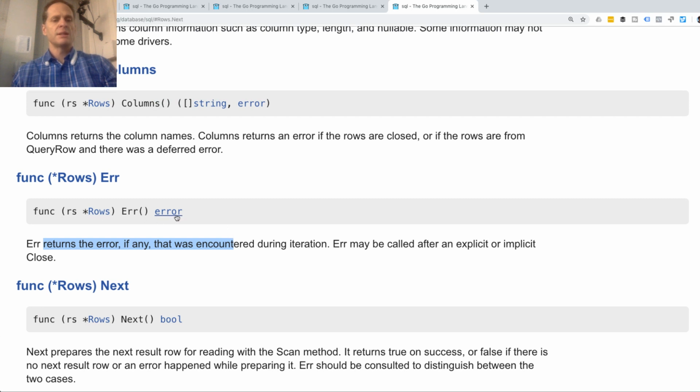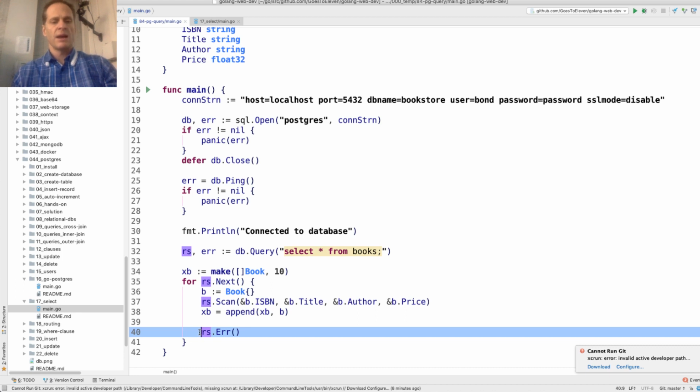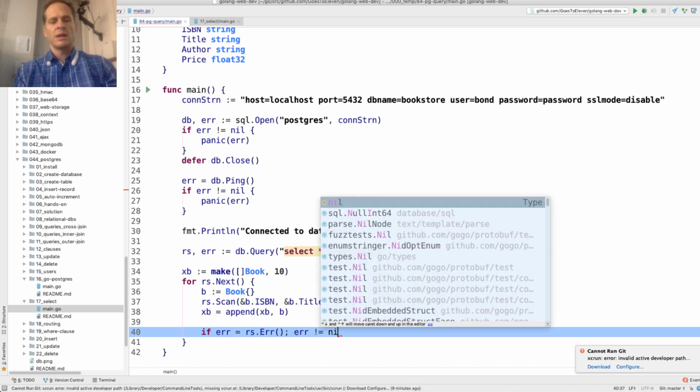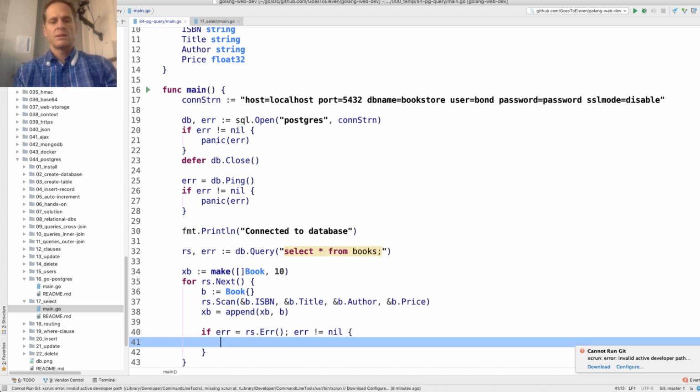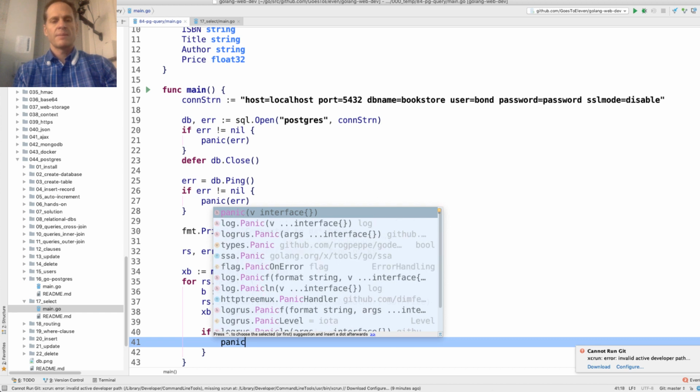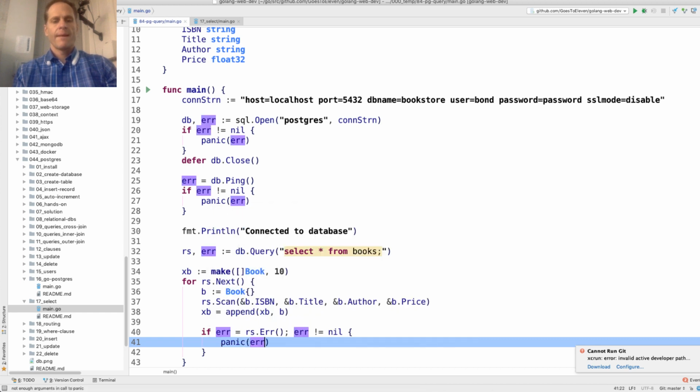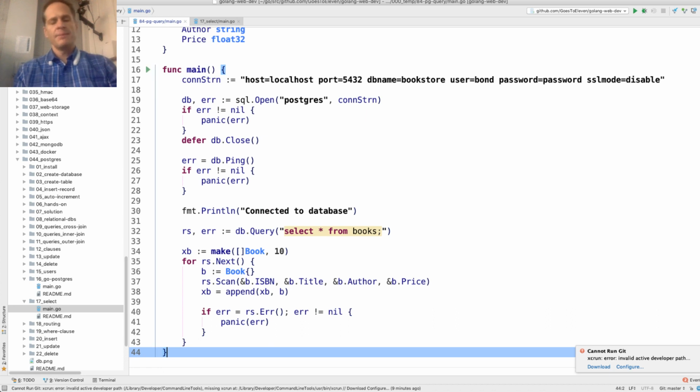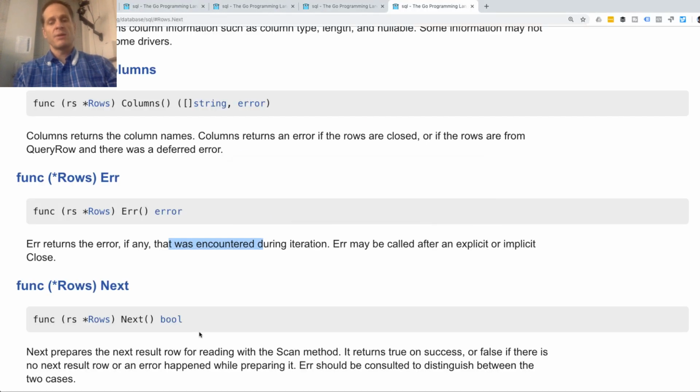So when I call this, it says it returns the error if any. So it returns an error, right? And I'm going to do an if error is not equal to nil, panic. So this is the comma OK idiom. I'm just going to go check to make sure I got it right.